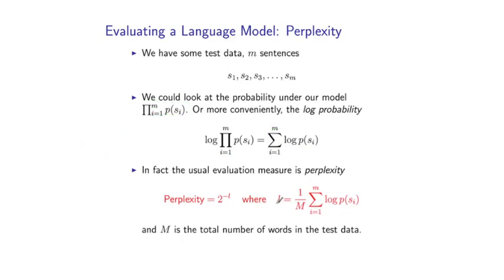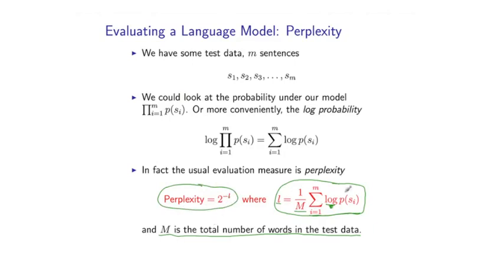First I'm going to define this value L, and this is just dividing this log probability by capital M, where M is the total number of words in the test data. So this can now be interpreted as the average log probability word by word in my test data. It's a quantity which is now normalized with respect to the length of the test data sentences. So in some sense, it is now stable with respect to the length of the test examples. This log, by the way, is defined as log base 2. And the perplexity is now defined as 2 to the minus L.